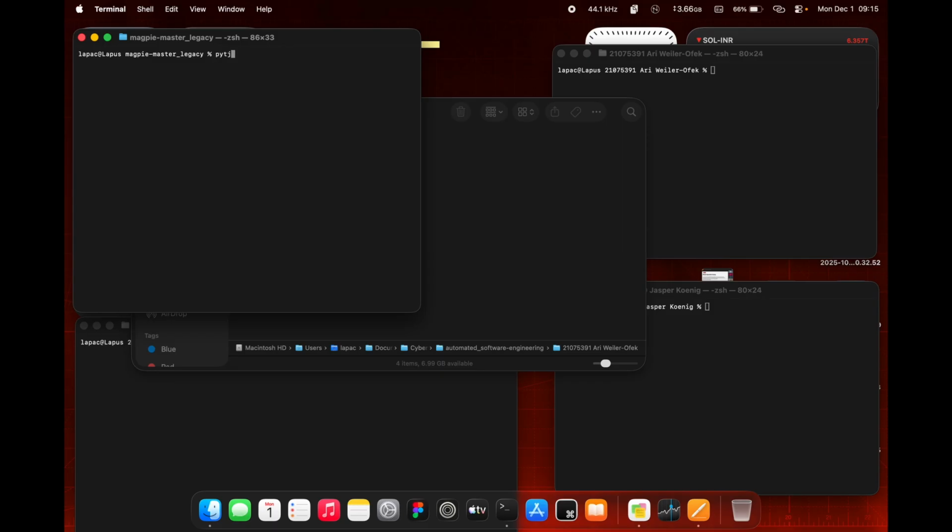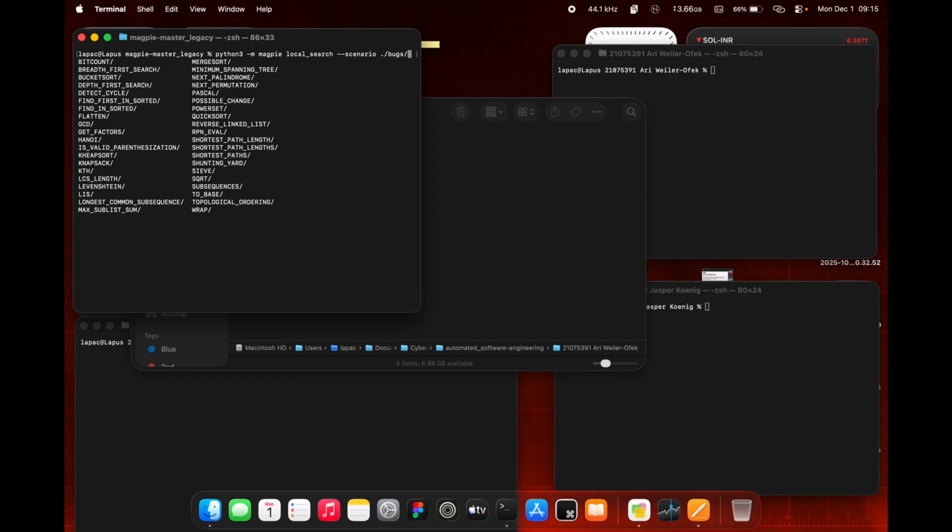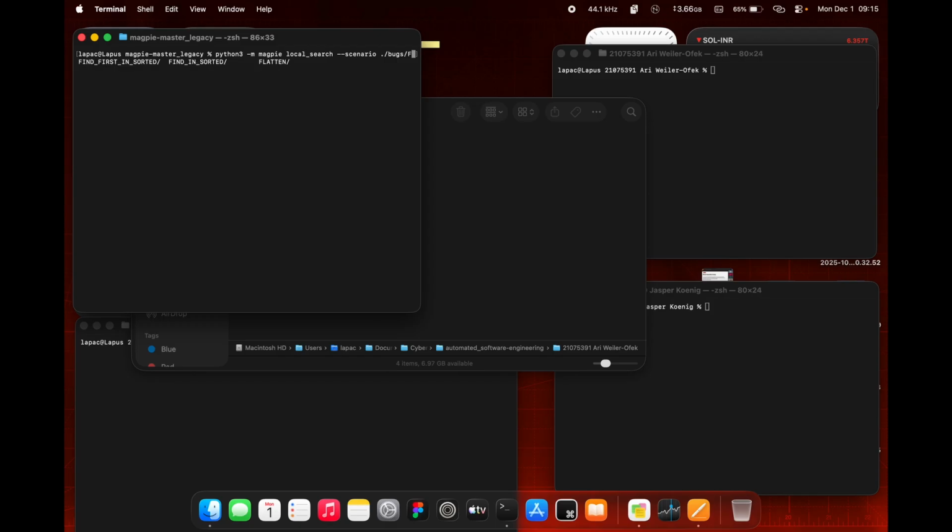I'll just execute a command, for example python3 magpie. I'll go with local search and insert a scenario with an example bug. I'll start with the first group member's assigned bug.